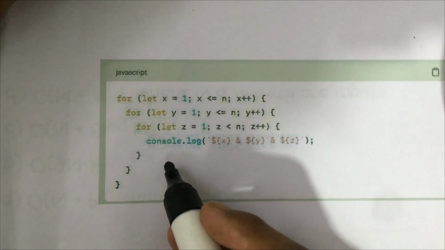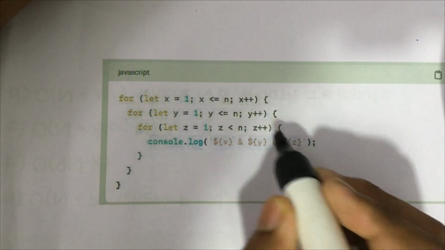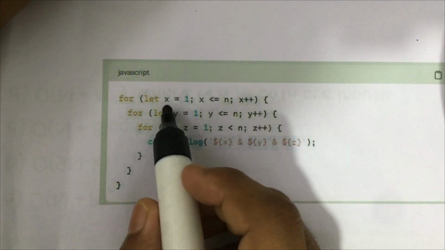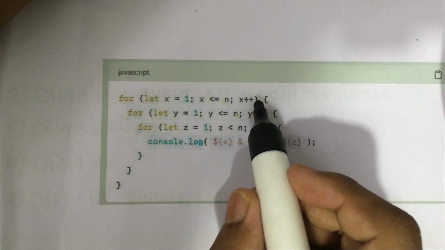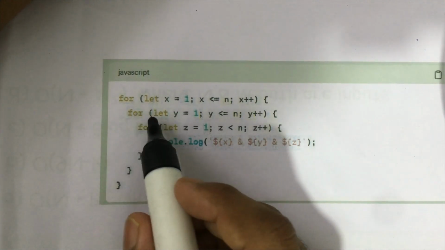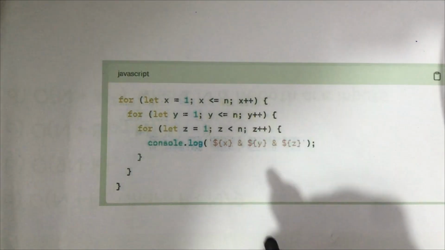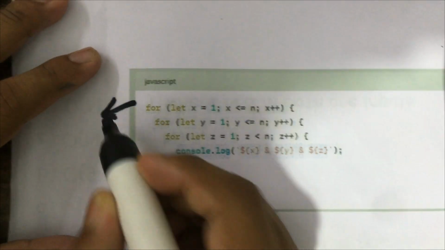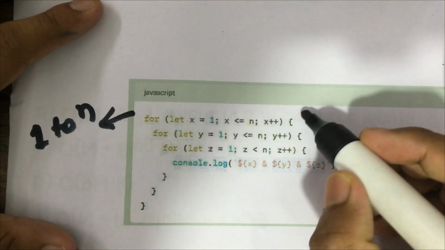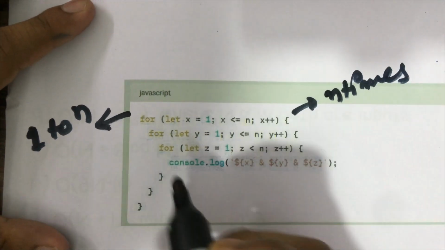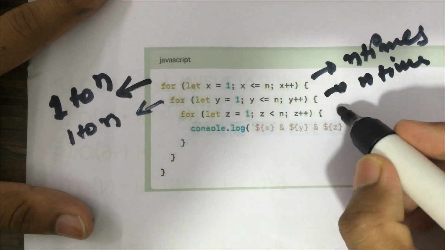Now what is the easy thing about this nested for loop is that all of these for loops' variables are independent of each other. Basically i is dependent on n, i equals 1, and you can see i just keeps iterating till it reaches n. Similarly goes with the inside for loop, similar property, and similarly with the last for loop. So let's see, the very first for loop will iterate from 1 till n. How many times? It's basically n times. And here it also is from 1 to n. It also goes for n times, and the last one also n times.